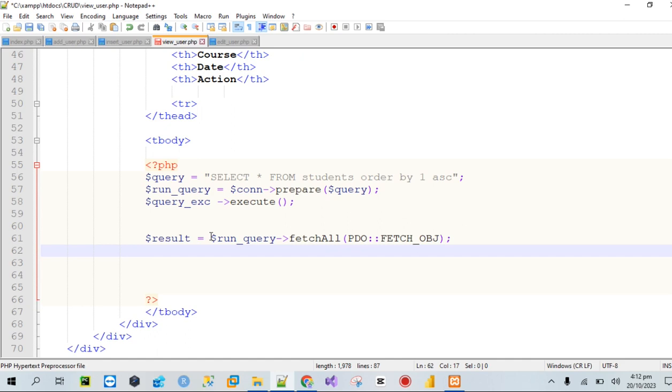Now we want this data to be incrementing by 1. If one data is inserted, pass it on, another data inserted, pass it on. To do that, I'm going to define a new variable called $ctn, which is counting, and set it to 1.